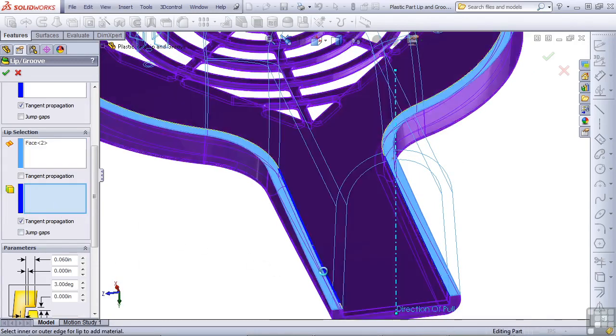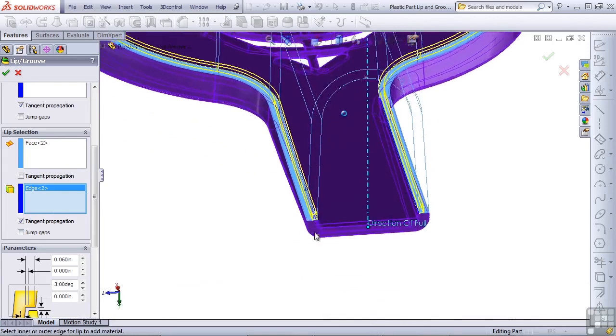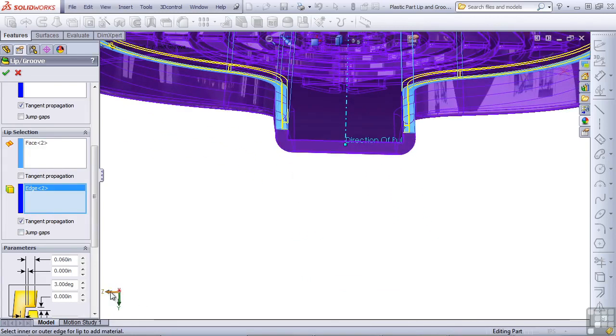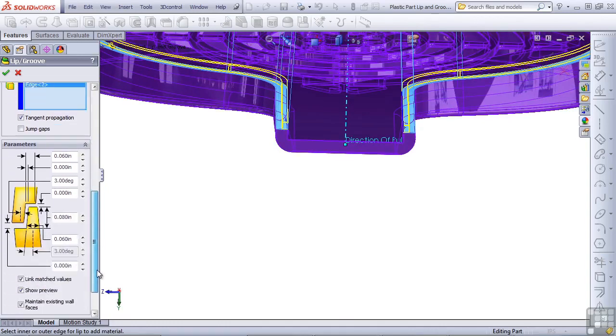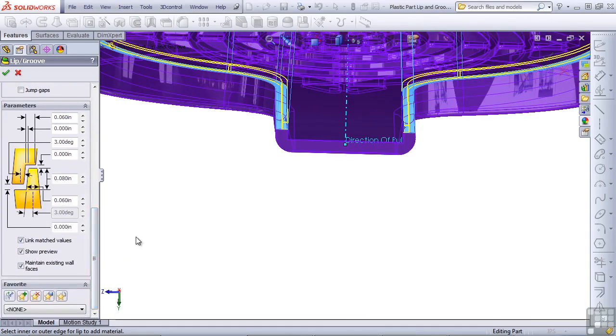Now we're getting a preview here, but in some situations, particularly the first time you use this feature, you may not get a preview. The reason for that would be that the default values in the dimensional parameters box may be too small or too large for your particular application.